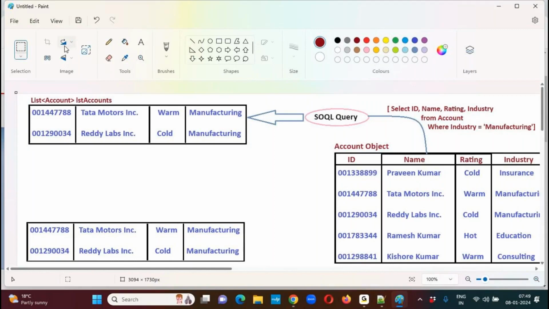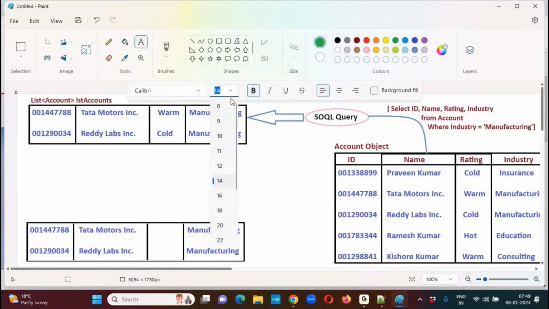I want to update the values for the field rating. Instead of this warm, what is the value we are going to assign now? Hot, right? I would like to assign this rating value as hot. So now here I'm assigning the value over here. For the second record also, I'm assigning the rating value as hot.